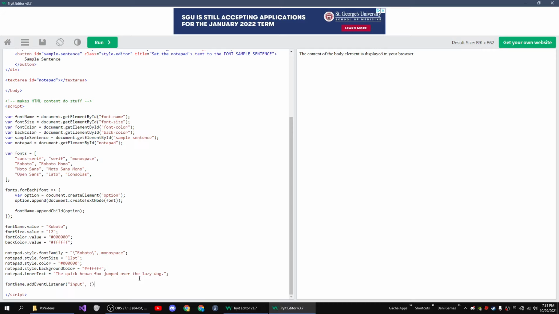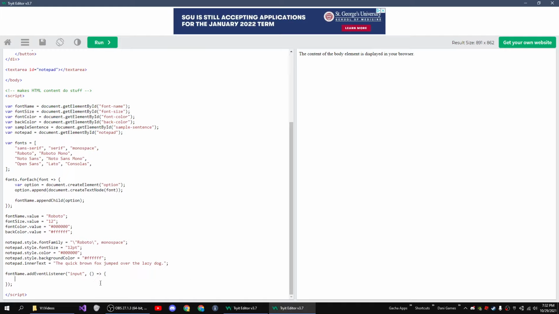Now to do a quick inline event or callback, instead of having to go function, parentheses, and then brackets, you can, to make it shorter, type parentheses, equal sign, greater than sign, curly brackets, and then end off with the parenthesis and semicolon to finish the event listener function. To enter space, type enter 2 times, then go into this white space area, click tab, then you'll have it indented. Makes it look nice.